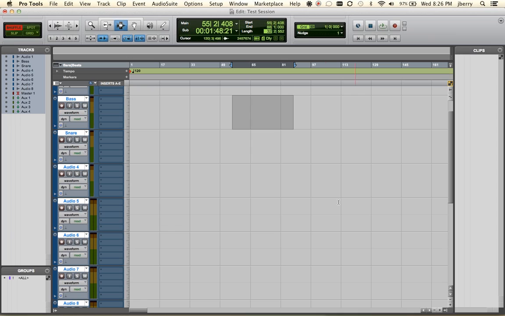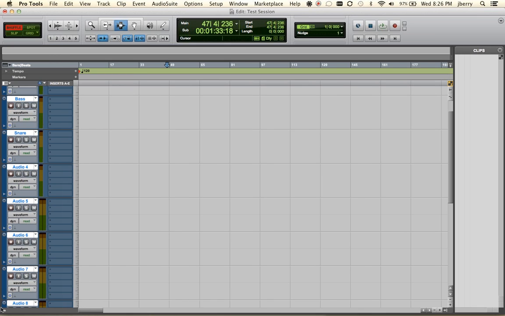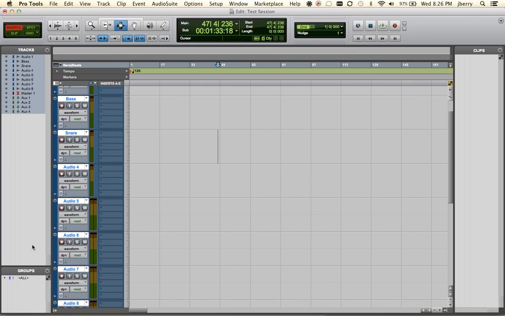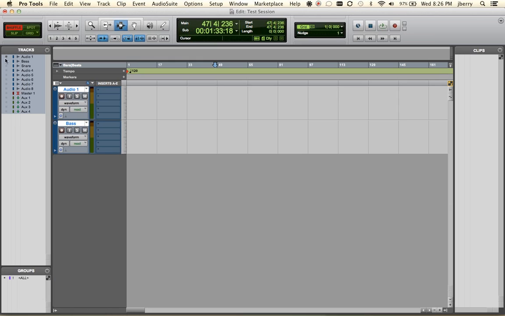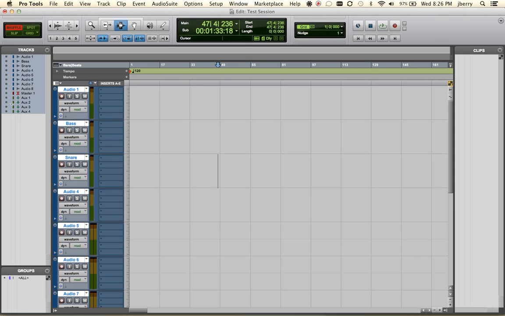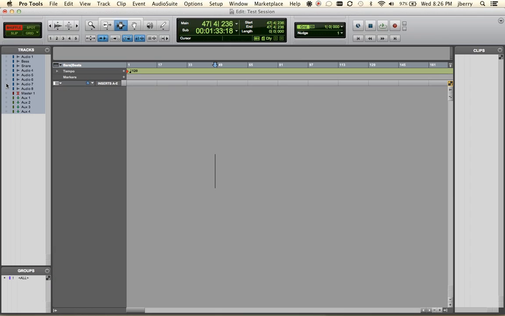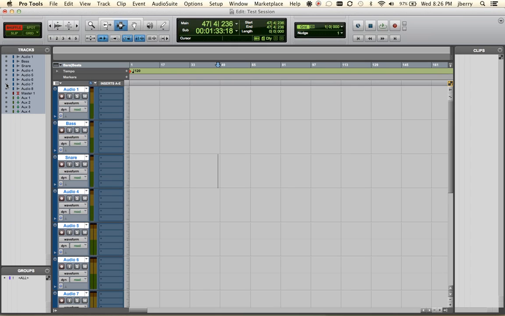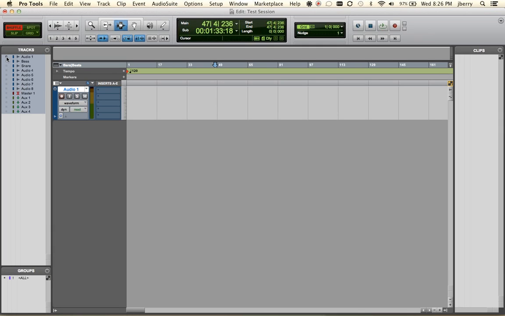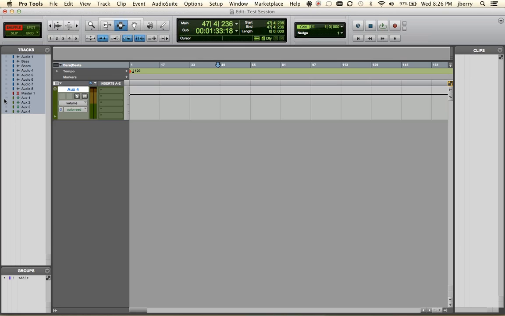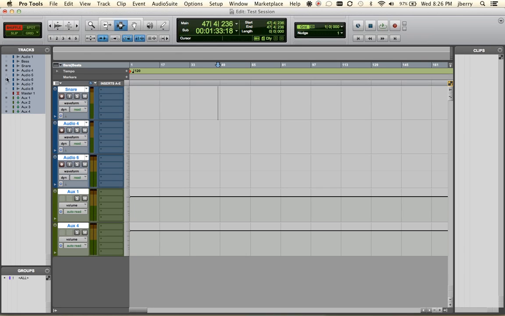So we've got the clips menu off to the right-hand side we've covered. We've covered creating tracks themselves, how to name tracks, how to show off your tracks menu as well as your groups menu, how to show and hide tracks. By the way, if you hold down Option before hiding tracks, it'll hide all tracks. So maybe you wanted to see just that first track called Audio 1. The quickest and easiest way would be to hide all tracks and then just click on Audio 1 instead of having to click on each individual track that you were dealing with.